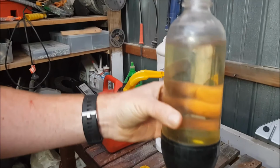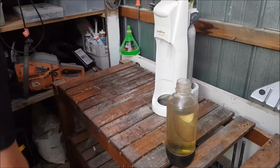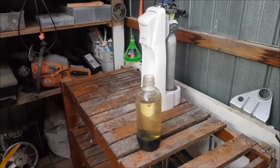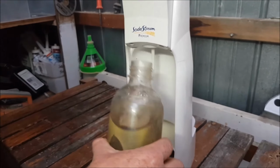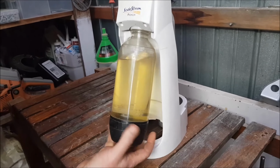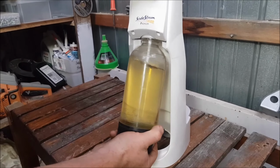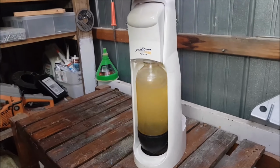So that's 1 litre of petrol. Let's give this a go. So, let's see what happens. Yeah, because there's no line there, I'm just taking a guess. Let's find out. So I'll go slow.